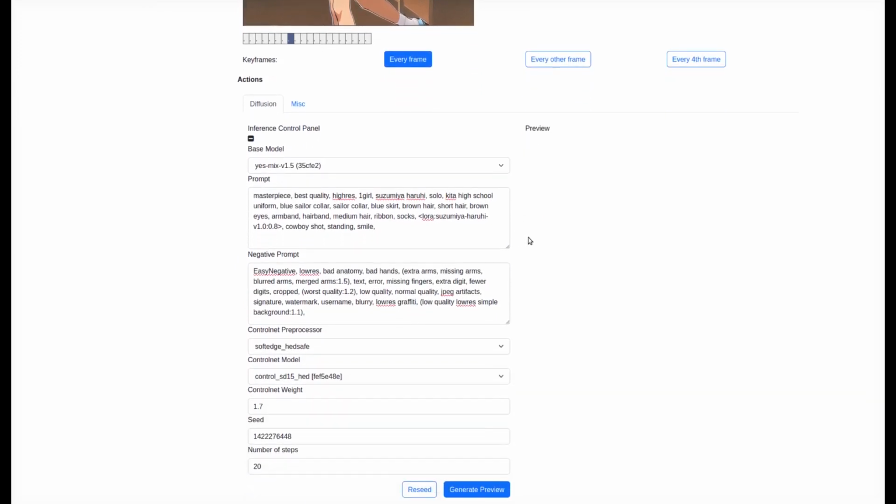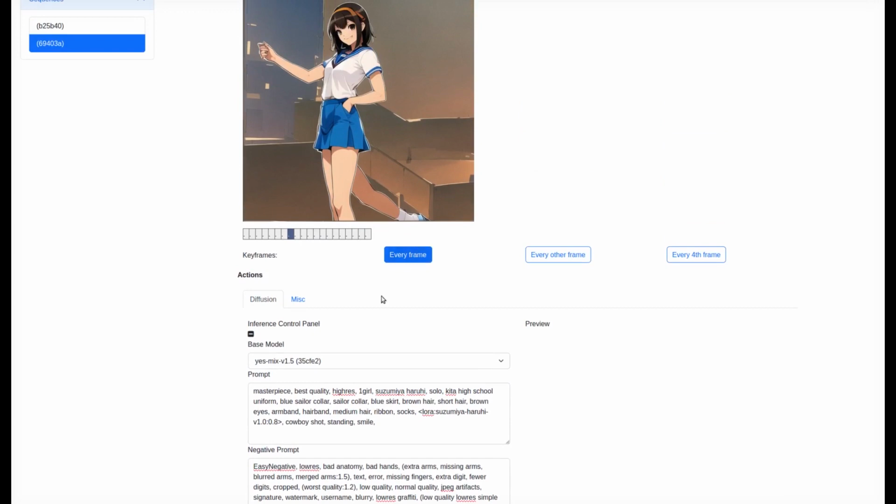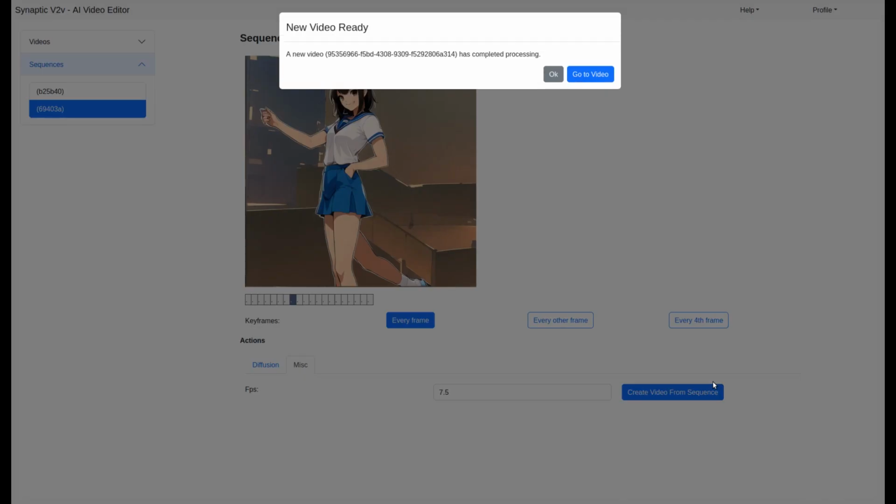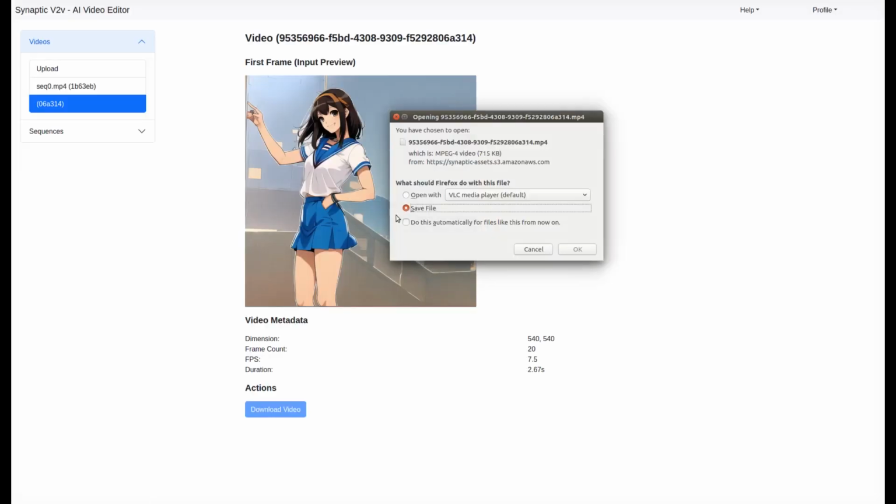For now, let's say we're done editing, so we want to export the new sequence as a video. So we'll come to this MISC tab to do that. Now, the original video was around 30 FPS, and we only took 1/4 of the frames, so we need to drop the FPS by a factor of 4 to get the same speed. Once this processing finishes, the app will make a new video. If I click into that video, then I can download it.